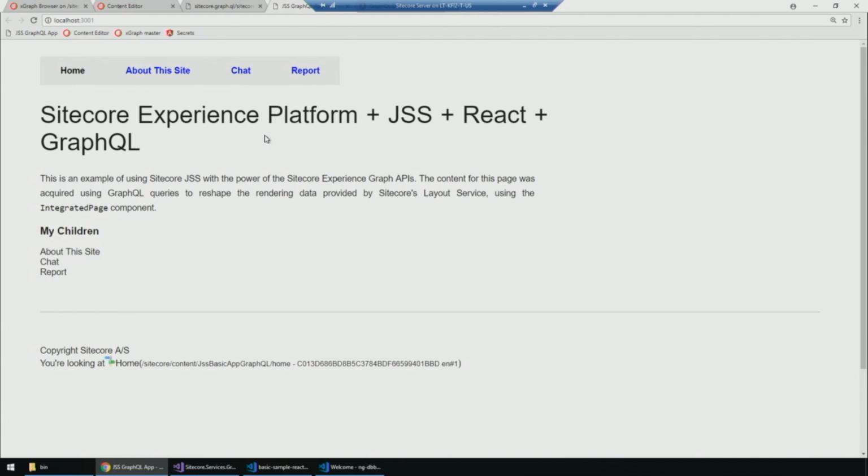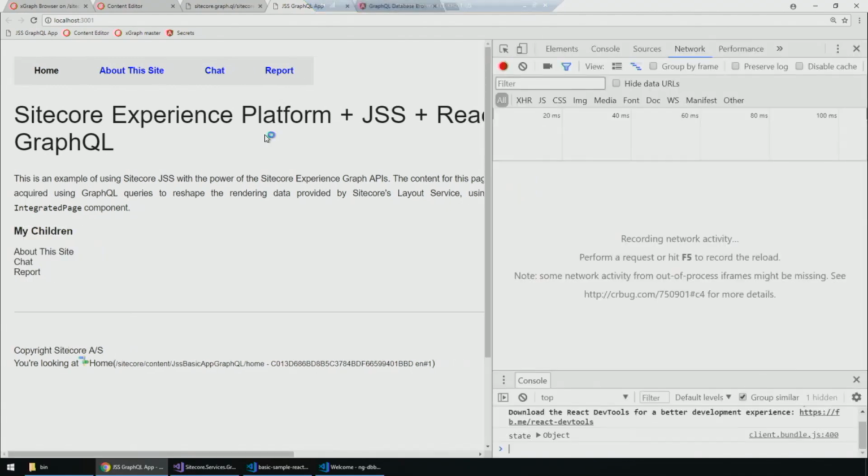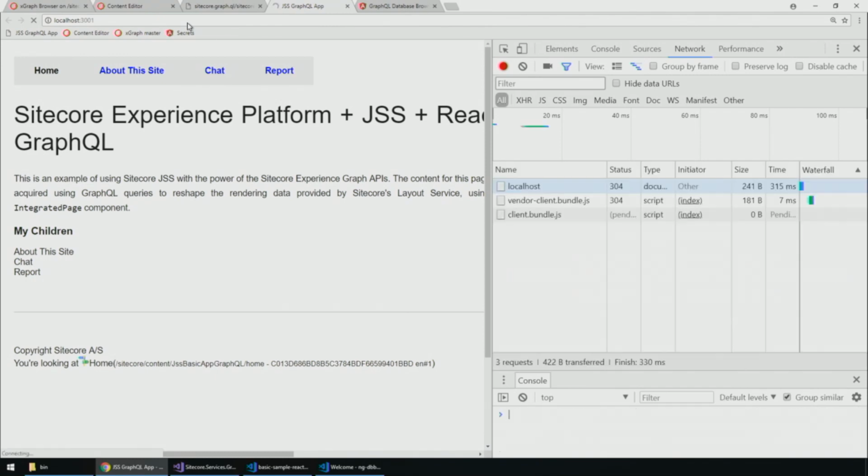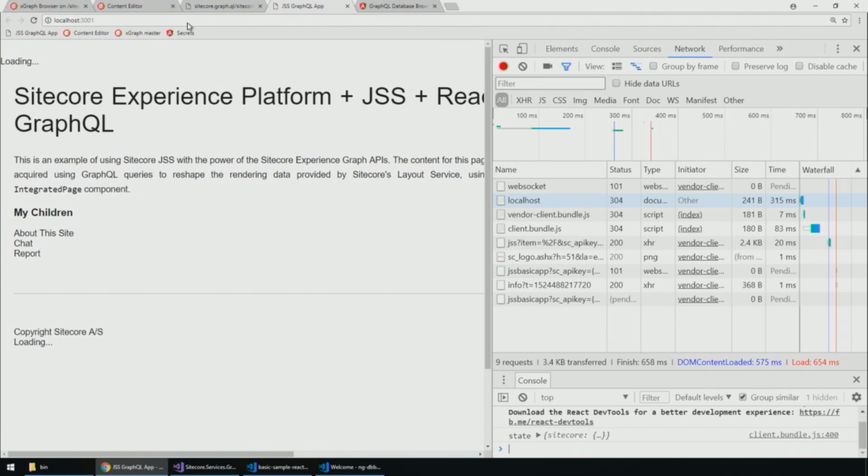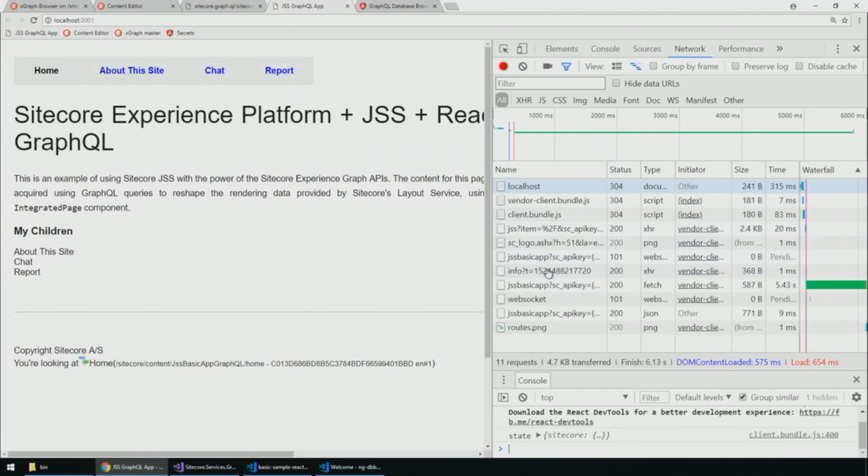And when it renders on the client, if you notice this is a localhost build, what we're doing is running JSS in dev mode, but connected to Sitecore. So it's making requests to the Sitecore engine. It's not running on Sitecore. The reason I'm doing that is so that we can actually look at the requests it's making, because if it runs integrated to Sitecore, the layout service data is provided to it by Sitecore because the JSS app renders at the server side. So there's no direct request to layout service that we could see in the network tab.